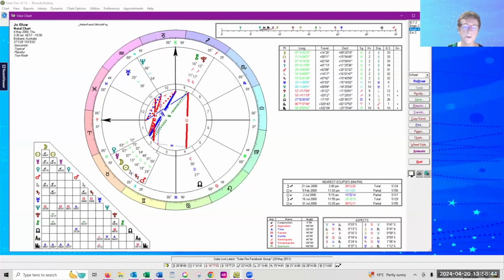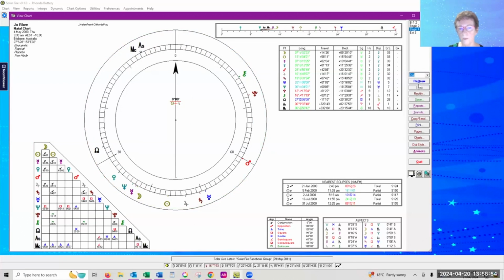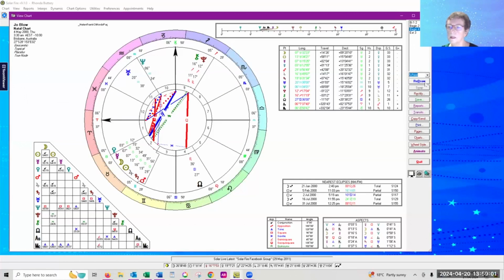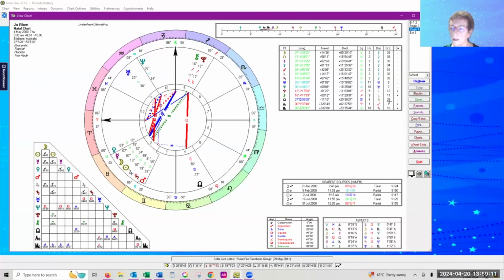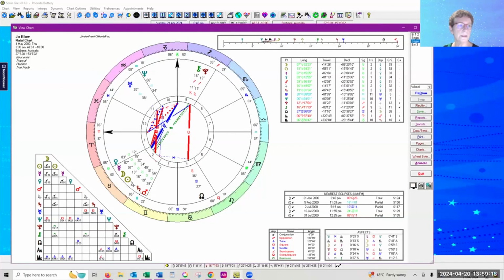If you've made some changes to your set and it hasn't picked up, just click redraw and it will refresh the screen. We can view by wheel or dial, and the dial will show you midpoints. If you want to adjust your chart, the rectify button will let you change all of these options, and you can apply them to the chart. We can save our chart from here as well, and you can save from your main window as well. Up here is my save button.